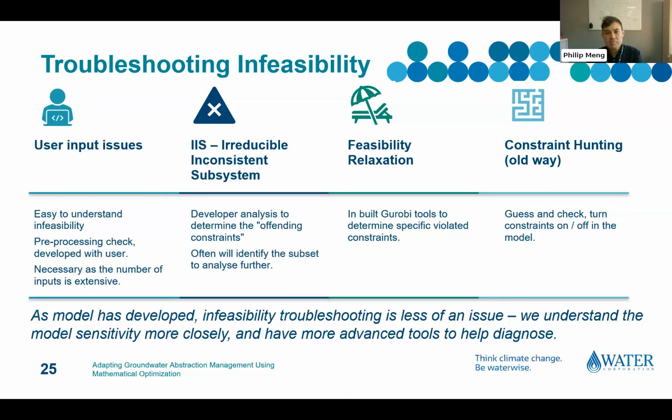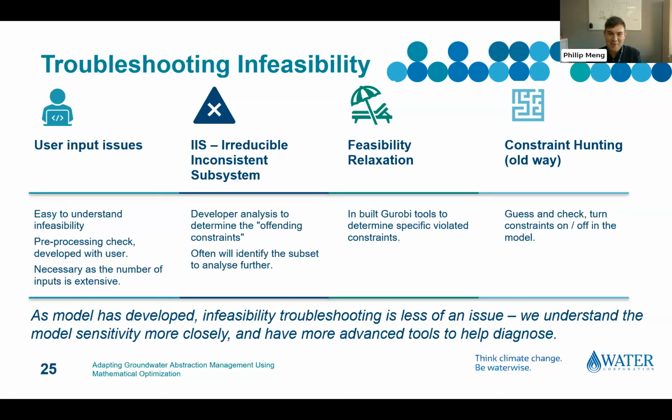More recently, we've started using the inbuilt feasibility relaxation tools from Gurobi to determine the specific violated constraints and the amount of violation, which is more precise at identifying the problem. It just takes a bit of analysis as we are learning how Gurobi works and different ways to analyze for infeasibility. Often we just hoped the IIS would tell us exactly what the problem was. But once you know the methodology behind the feasibility relaxation and how to diagnose it, it makes it a lot easier to look at it that way. So really glad we've had that recent addition.